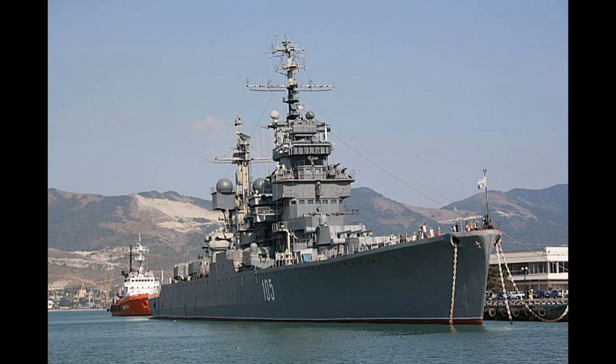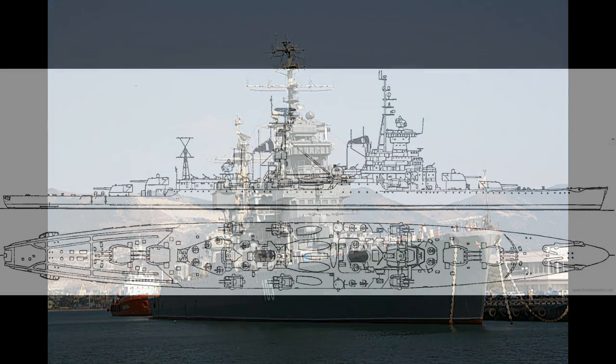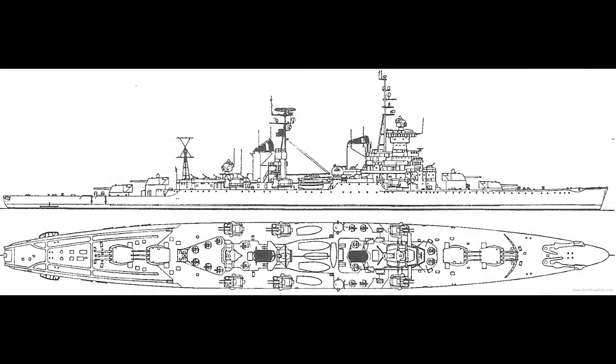There were a total of 14 Sviadlov-class ships that were actually completed, and they were big ships. Only the Worcester-class cruisers were of comparable tonnage. They displaced 13,600 tons standard and 16,640 tons full load. These ships were 210 meters long overall, had a beam of 22 meters, and a draft of 6.9 meters — 35 meters longer than the USS Texas, for example.